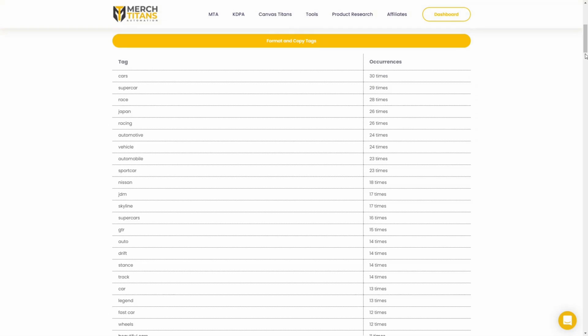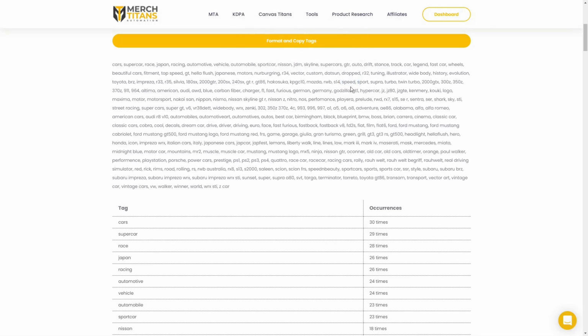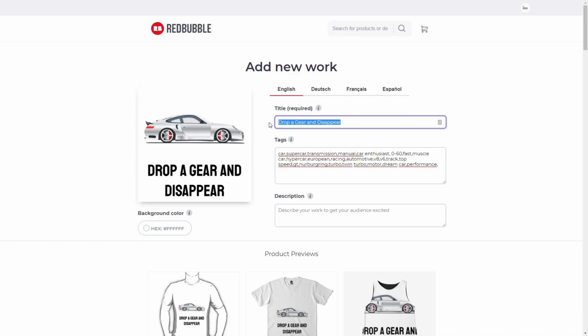I try to add no more than 30 tags onto all of my artwork, because some people claim if you spam your tags, you will actually be ranked lower. After that, you can fill in the description. I typically just use the title of my artwork and throw in some extra words, such as funny car guy manual transmission shift. Never leave it empty though, it is an extra opportunity to get higher up in the searches.